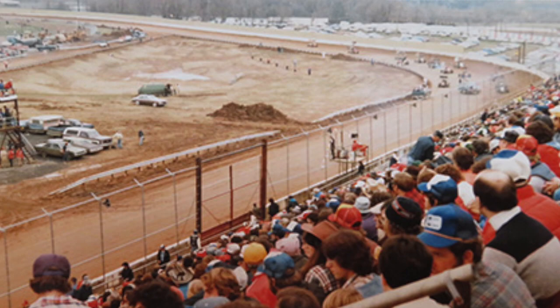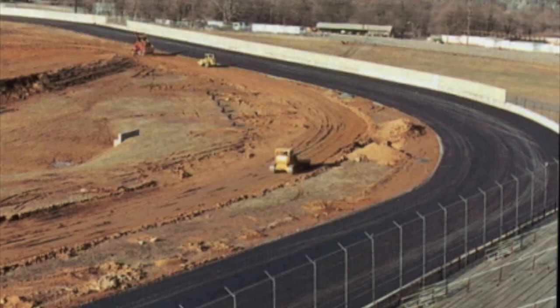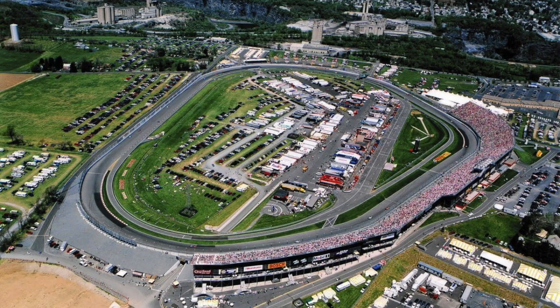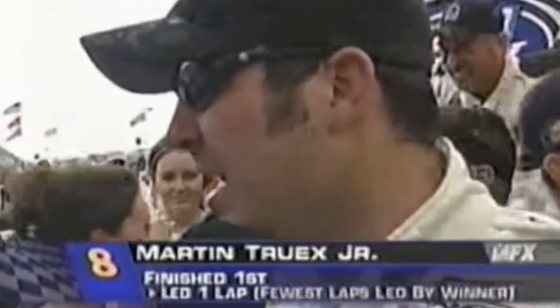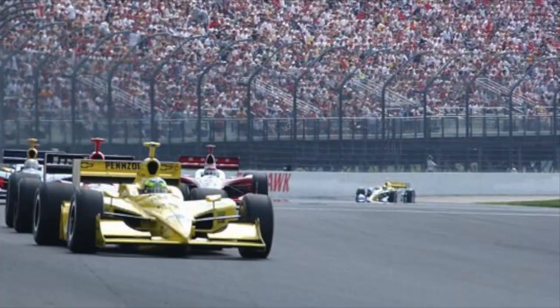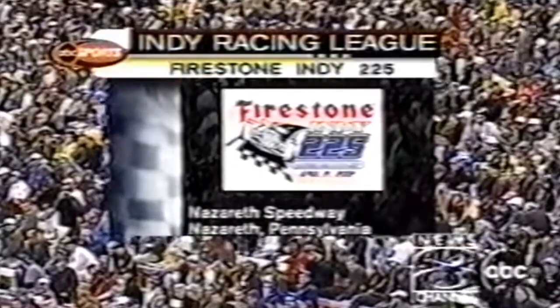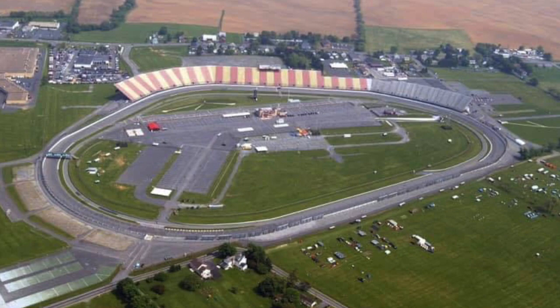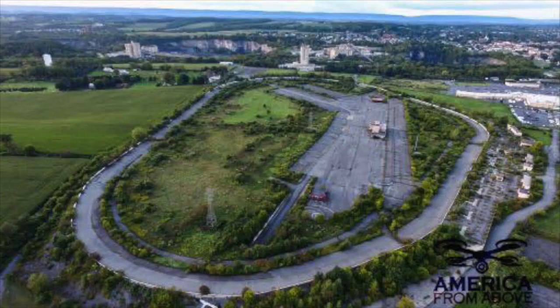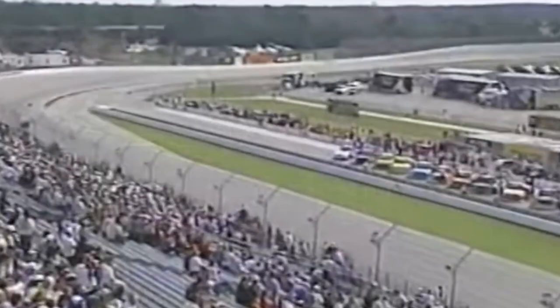Just outside of Nazareth, Pennsylvania was Nazareth Speedway. The speedway started off as a dirt track in the early 1900s and was purchased by Roger Penske in 1986. Penske built a pavement track on top of the dirt oval and opened it as the Pennsylvania International Raceway in 1987. NASCAR started hosting Xfinity races there in 1988 and truck races in 1996. Notable winners include Matt Kenseth, Greg Biffle, Ron Hornaday, and Martin Truex Jr., who won Nazareth's final NASCAR race. The IndyCar Series was also added to the track in 2002. Although NASCAR and IndyCar were quite successful there, the speedway was shut down in 2004 by new owner ISC — the International Speedway Corporation. The racetrack is now overgrown with plants and has been vacant since its closing in 2004.